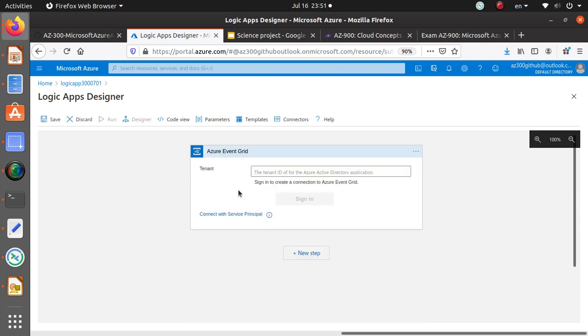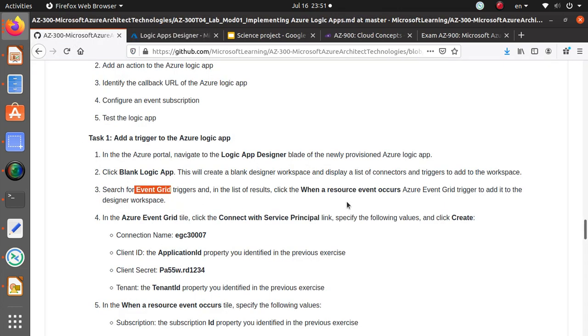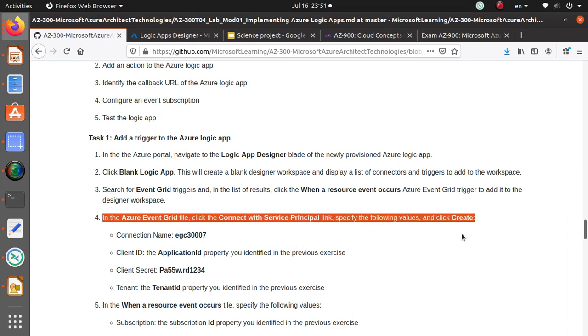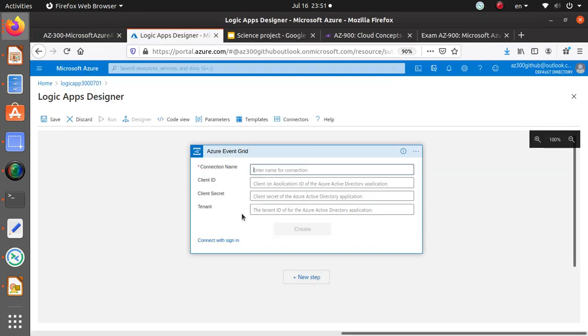You click on this one again, and in this one you come up with the Azure Event Grid tenant, and then you see a link that says Connect with service principal. That's where we need to go. We started here with when a resource event occurs, then connect with the service principal. Once you click on this, it's going to ask you to create the service principal. So let's click on this.